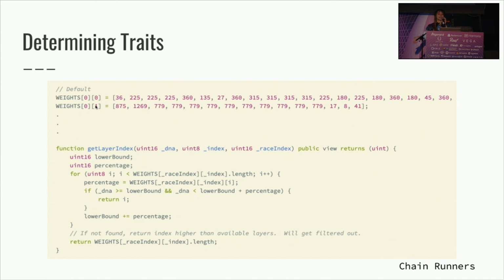And what it does is it loops through these weights. It basically moves a range up the scale of numbers until you get to the max uint16. And as it moves up, it sees if your number falls within that range, and if it does, that's the attribute that you get. So it's a really cool way to put the distribution across, and you can make things more rare or less rare with these weights arrays, which is pretty cool.